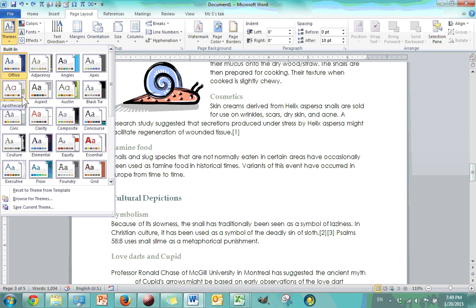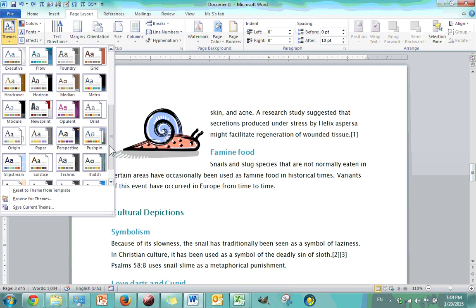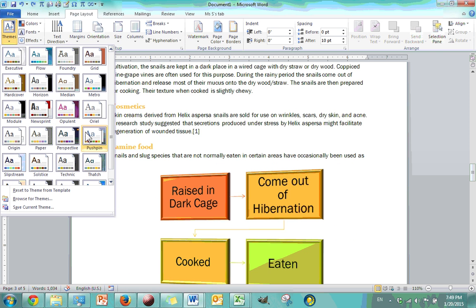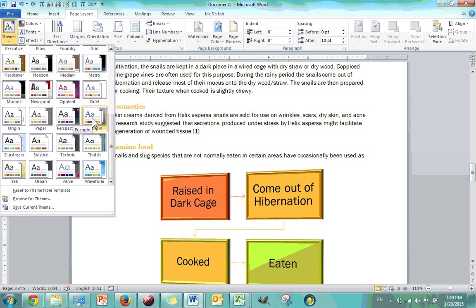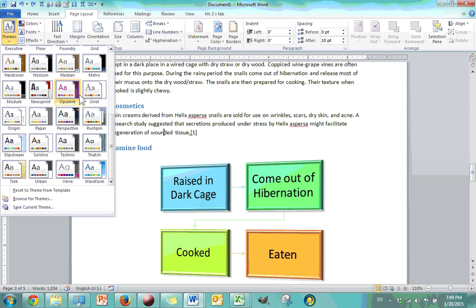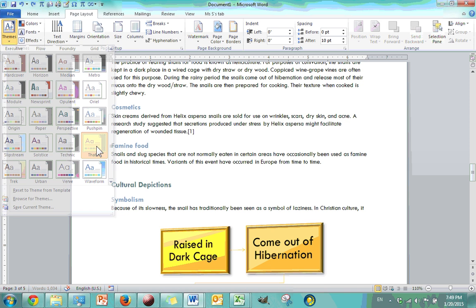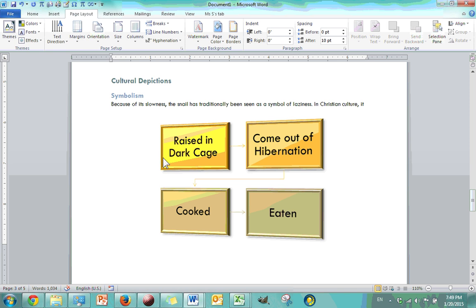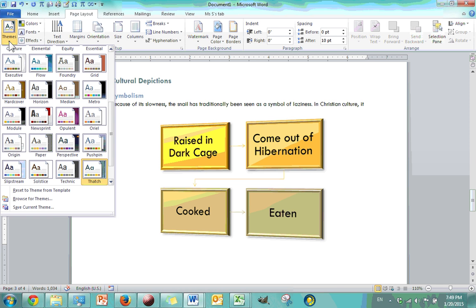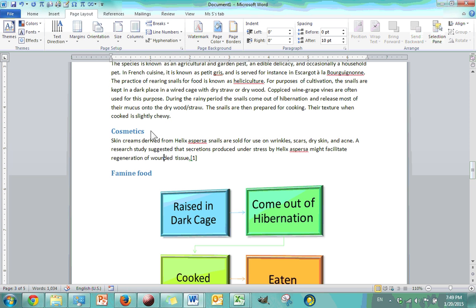By hovering over the themes, you're going to get that preview, so you don't actually have to commit to anything. You can just kind of browse. There's some really nice themes in here, and if you're not sure what a theme is, it's a combination of colors, fonts, and effects. So let's go ahead and switch our theme. They all look really nice. Okay, and all right, I've picked Thatched. You can switch back to Office if you want. I like the nice color scheme on that one.